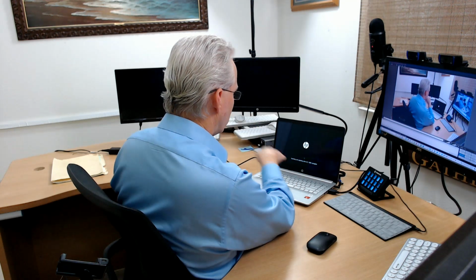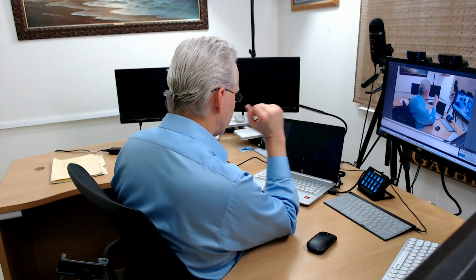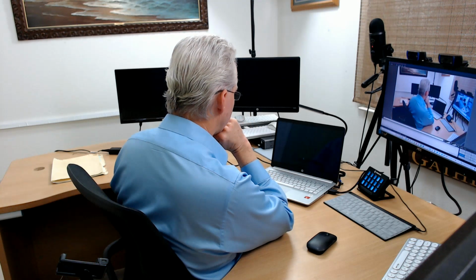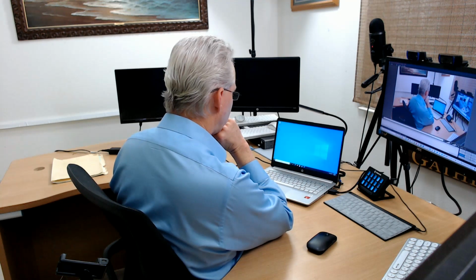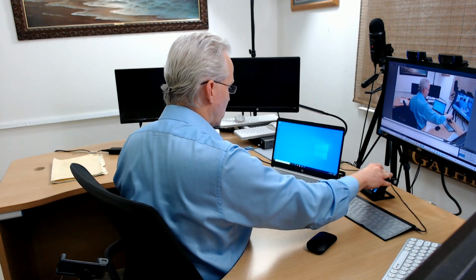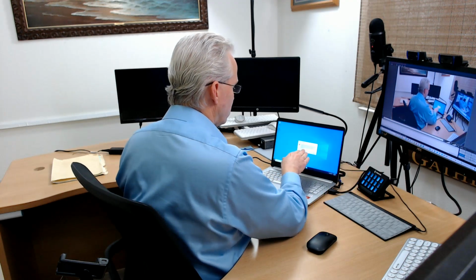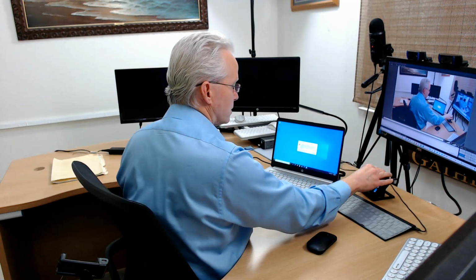So the question is, oh, and then we got scanning and repairing drive, a spinning circle of dots. So will this fix that OneDrive problem? Or is the OneDrive problem due to S mode? Okay, so now, whoops, the computer didn't come back online. Why is that? Okay, here I've got that same message about OneDrive, so it did not fix that.